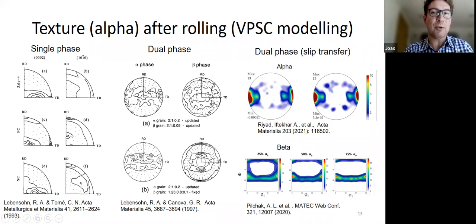Well, again, with the self-consistent model, they also have something called slip transmissibility. So when the two phases are well aligned, you seem to ease slip, and that seems to help. Unfortunately, this prediction is for about 10% beta, at which point we know it doesn't happen. So the model predicts this even though there's only 10% beta. There is something there that's not quite right.